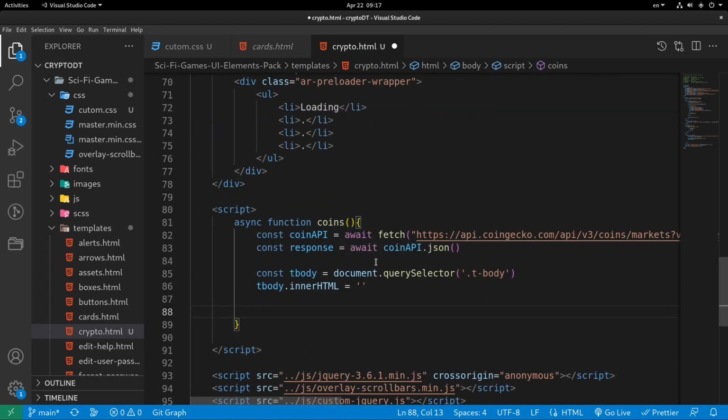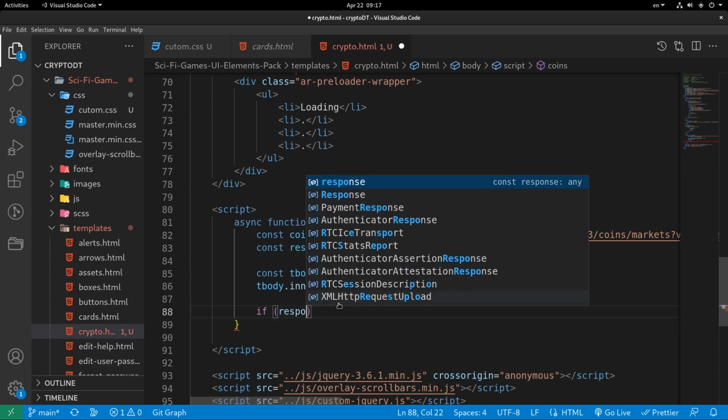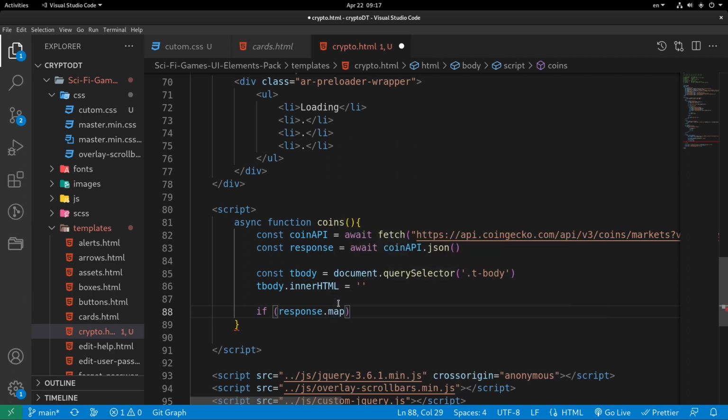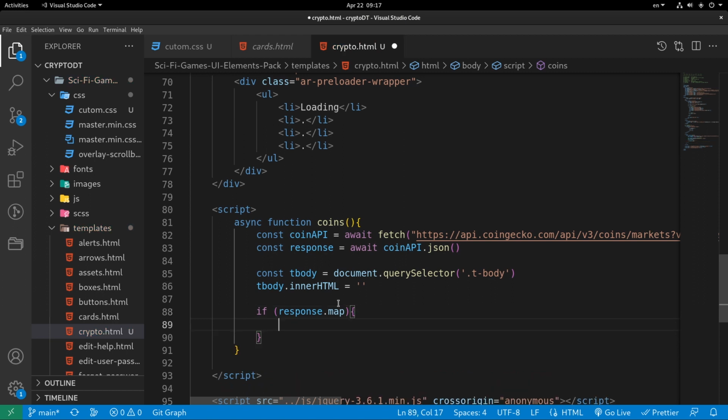In order to stop the preloader once we get the data, we need to write an if statement, and inside the if statement we're going to check if the response.map has any object. If we get the object, we will then stop the preloader from running, right?